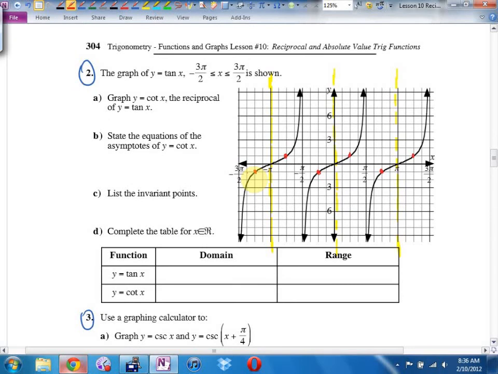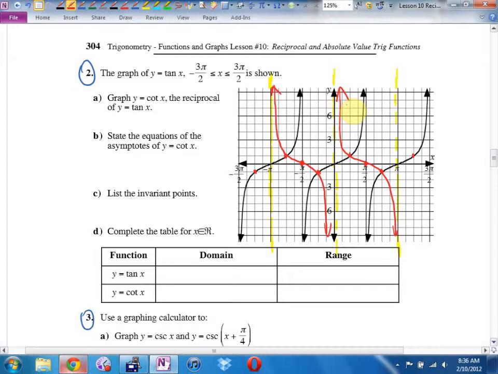Okay. And the graph itself, let's see. The asymptote would become a zero. I did this wrong, Mr. Dueck. The asymptote of the original would become a zero. It's going to look like this, as a matter of fact. Cotangent looks like tangent if it's been horizontally reflected and slid sideways. That's what cotangent looks like.